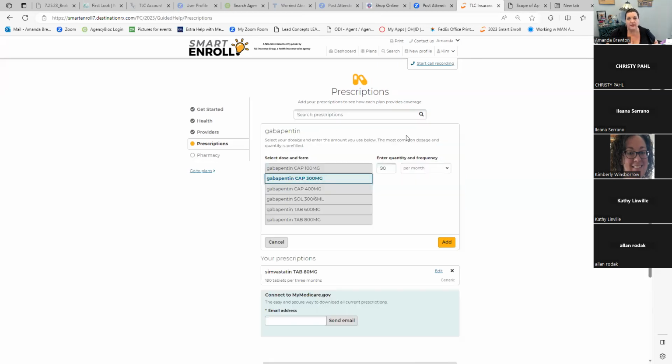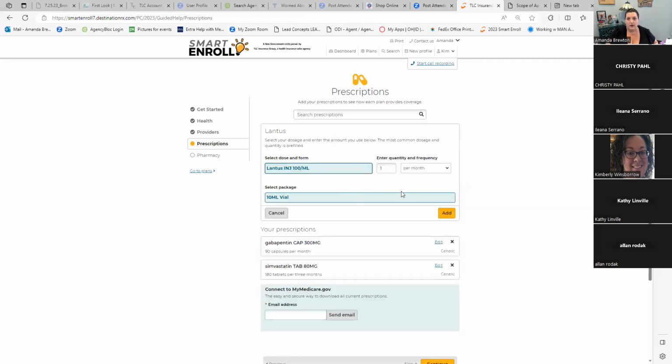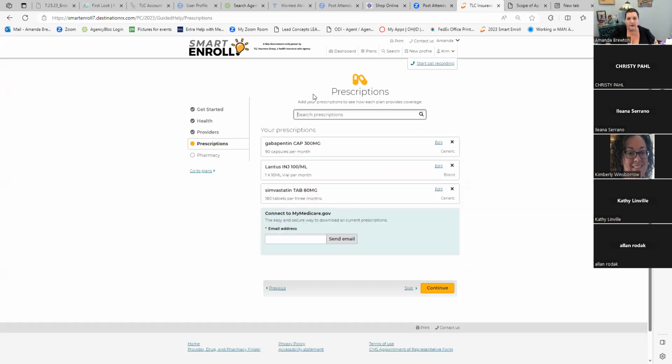So let's say she's on gabapentin. She's doing 90 pills for the month. And let's say they're on Lantus, and it's a vial.